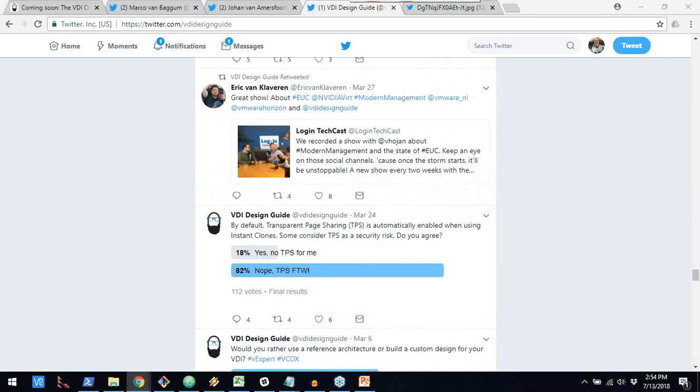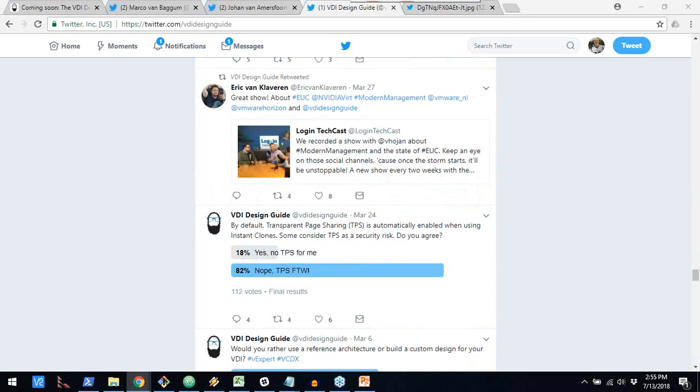I've always heard that if someone is able to do it, then they probably have control over all your environment anyway. Yeah, and I heard someone else saying that the chances of winning a lottery and winning $1 million are higher than you being able to pose a security threat by leveraging TPS. So that's one. But on the other hand, TPS is a great benefit if you would like to have a bigger density of desktops on a host.